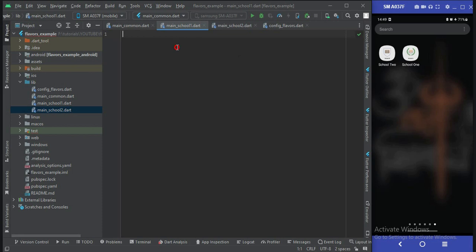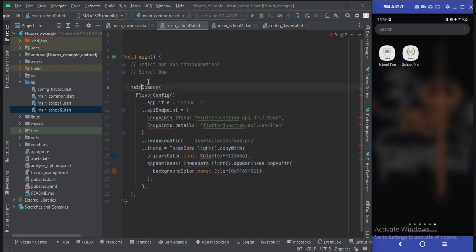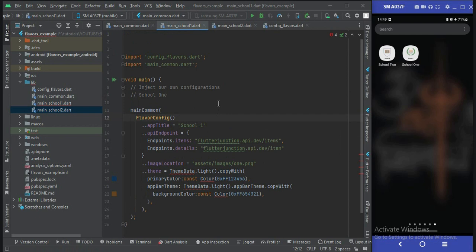So in main_school1, I already have some of the exercise done. You can see I have the main function, and this would be the entry point for the main_school1 flavor, and I'm going to import it, and then also flavor config, right, and then with ThemeData we need to import the material, right.